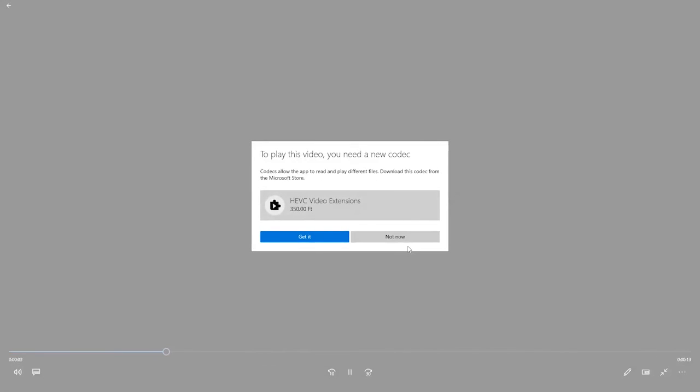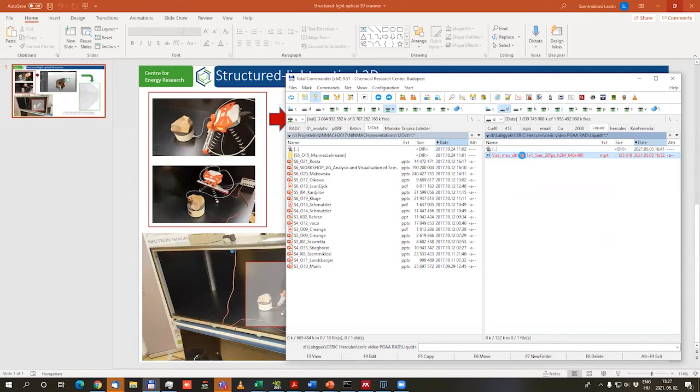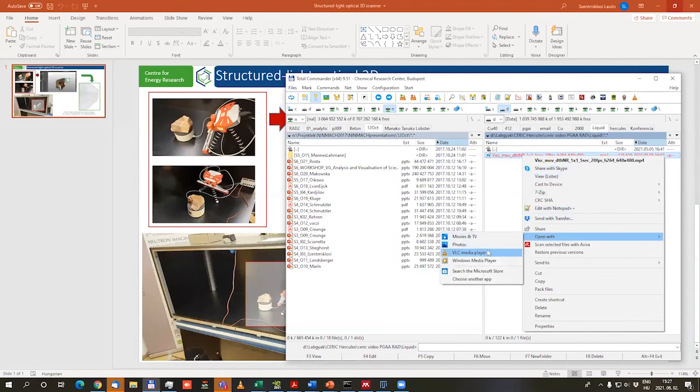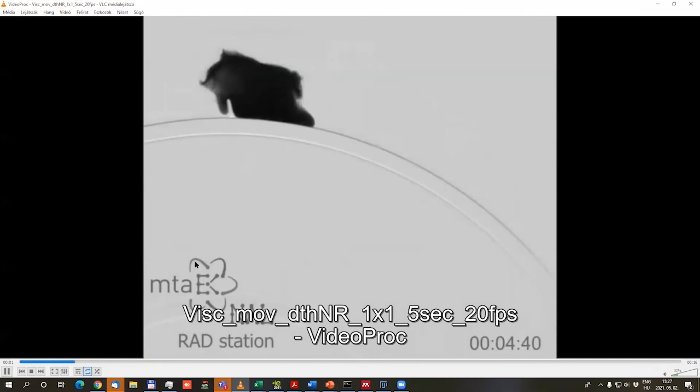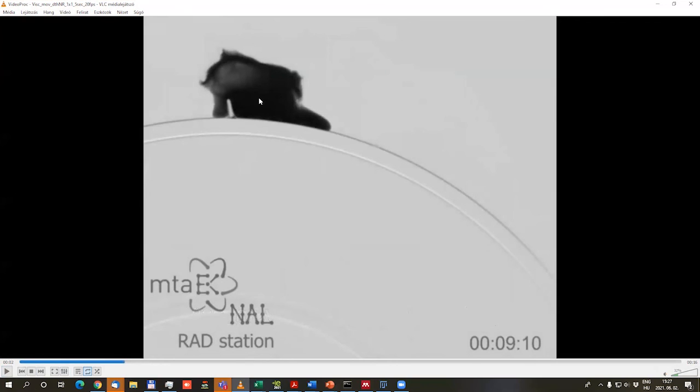You can also make a dynamic imaging. Sorry for this contact issue. So here is a very dense liquid with high viscosity, and we just wanted to see how far it can flow down on a curved surface.